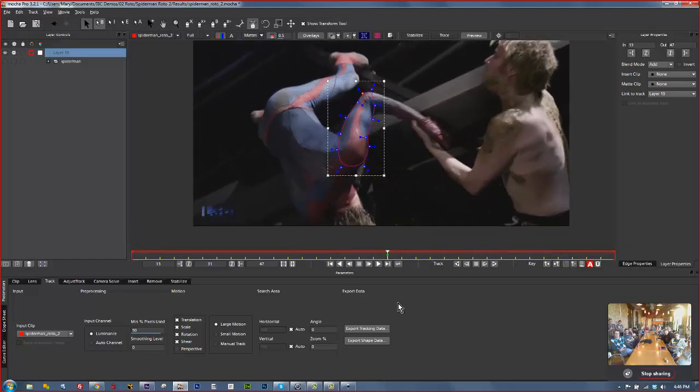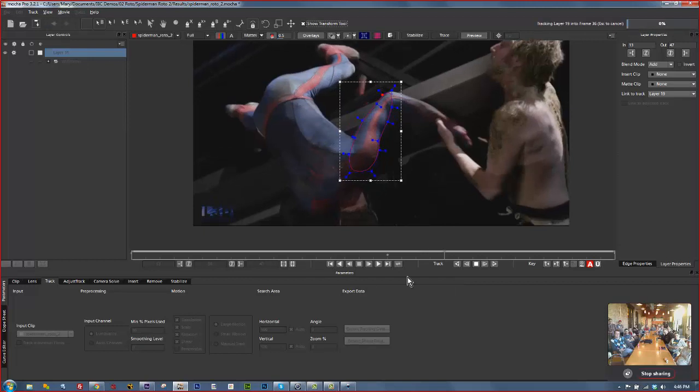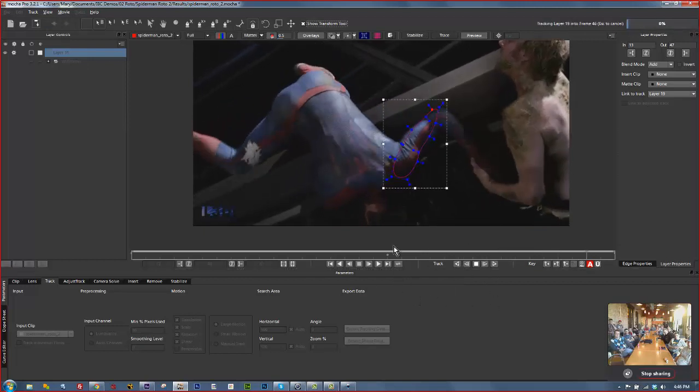Because remember, you want to track from areas of the most detail to areas of the least detail. When you turn to the side, you lose all that detail, and trying to come back from that degrades your tracking data. So, I usually turn perspective off when I'm doing Roto because it makes my life easier. So, if you take one tip from this Roto thing, take that from it.